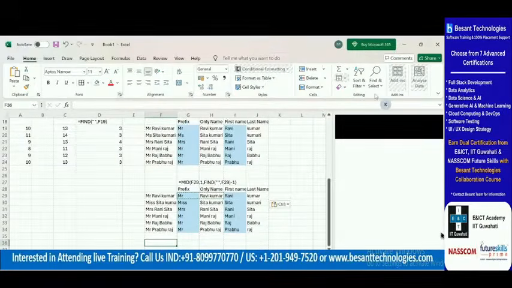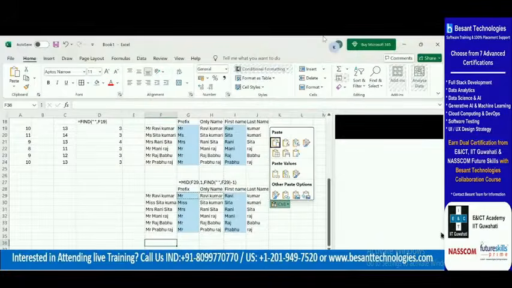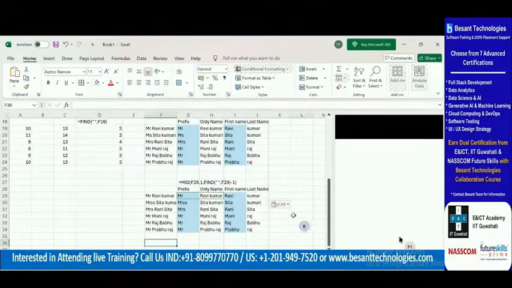We are not using the dollar sign, so it should work immediately in this case. If I use the dollar sign, it will refer to the same cell. Then even if you give Control C, Control V, it will still refer to that cell only. But in this scenario I want the reference to change, so we are not using the dollar sign. Earlier, in that answer, we used the dollar sign.